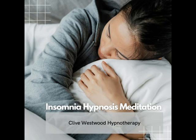On the next number, you will be at the bottom of the staircase, feeling so relaxed and tranquil. 0, deeper and deeper, you have now reached the bottom of the staircase, feeling so relaxed and tranquil, going deeper and deeper, down, down, down, relaxing, letting go, drifting down deeper into peaceful, hypnotic relaxation, a deep state of hypnosis as you go deeper and deeper.